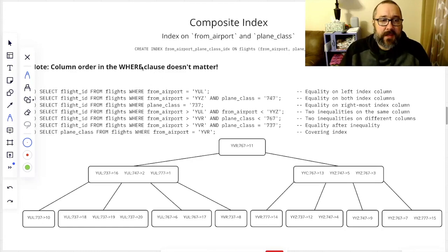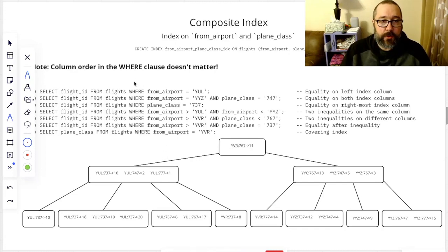So we have our index, and we have a BTree that has been built using that index. So you can see we have a composite index that contains 2 parts. So the from airport is the first part of the key, and the plane class is the second part of the key. And then we have a pointer to the row ID. That points to the actual row in the actual table. These numbers are just made up, but they all correspond to the insertion order of this data in this case. So this one down here that points to 1 was the very first row inserted. Row up here was the 11th row inserted, for example.